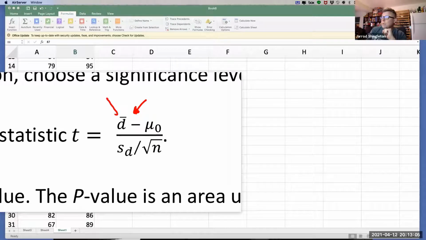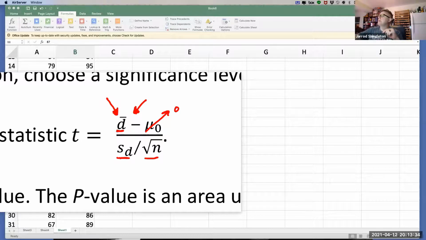All we're doing is we're saying, hey, there's a difference between the two data sets. You make a new data set. You subtract data set A from data set B, and create a hypothesis test. Almost universally, especially with the problems that I give to my students, the hypothesized difference is 0. So it is d bar divided by s over root of n.